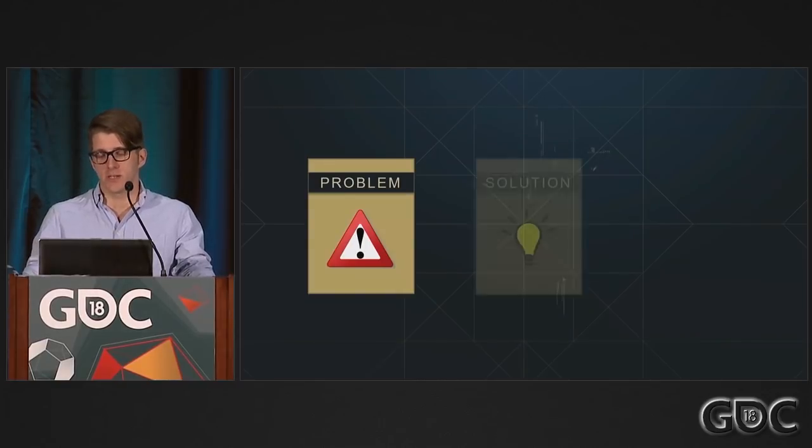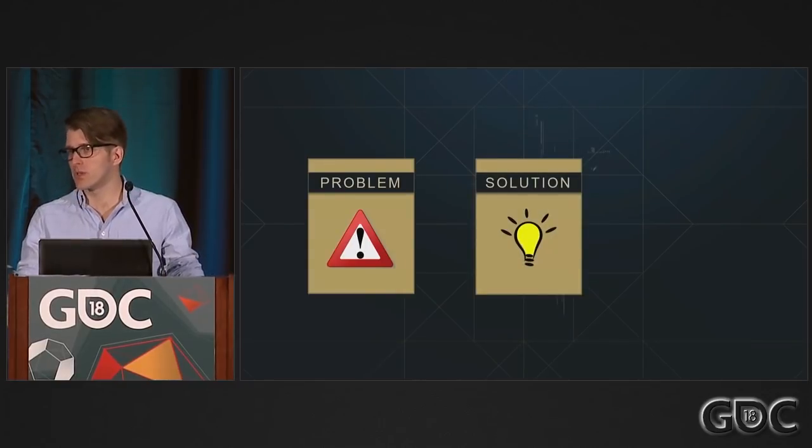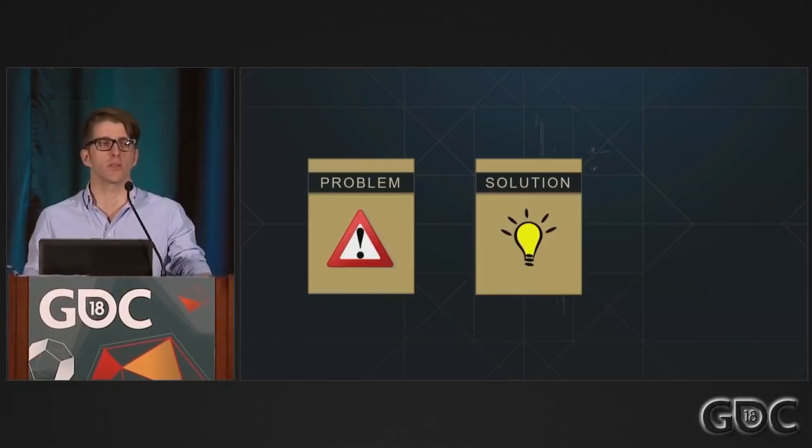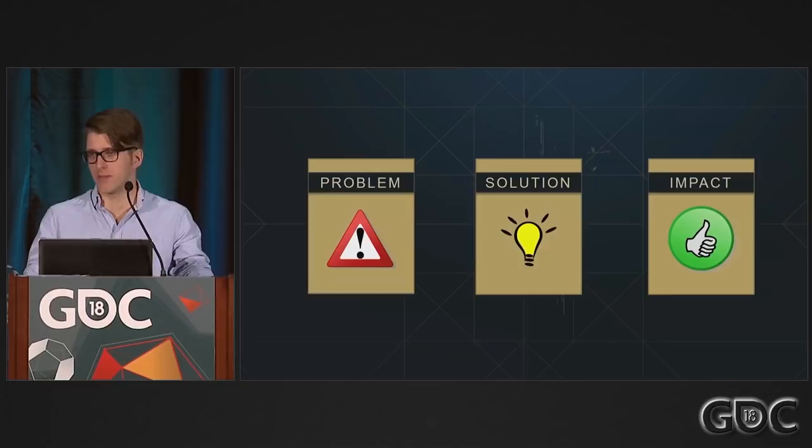So we're here today because I want to share with you a solution that the ACO team, it's not only me, there's a lot of people involved in this, developed to tackle this challenge. I think there is something in it that you can bring back to your production, no matter the size of the game or the type of game that you're making. We'll then talk about the impact that this solution had on the production of our game.